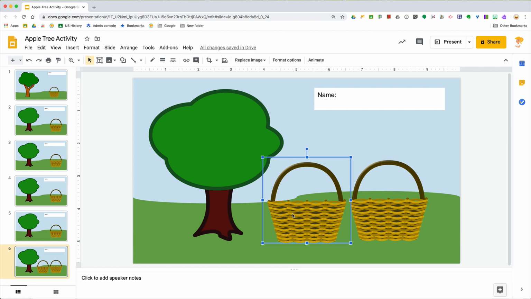So it saves time in situations like this where maybe I'm making a copy for each student inside the same slide deck. It also saves time when I'm creating real life presentations and duplicating certain objects over and over again on each slide, just to save me time from redoing things and moving things around.